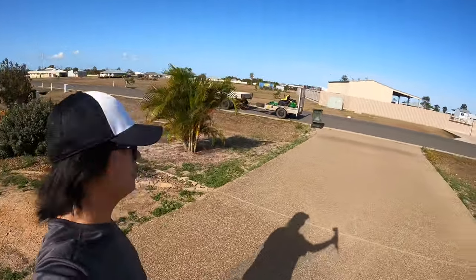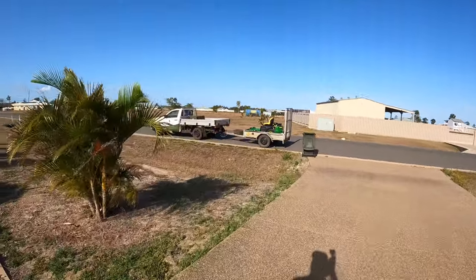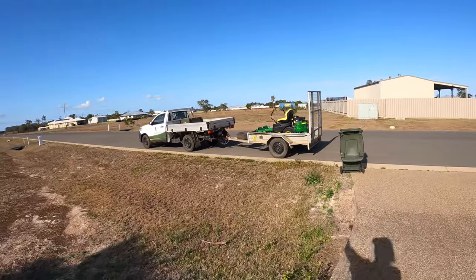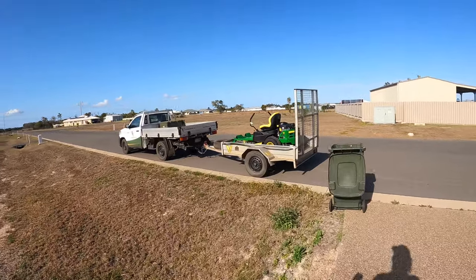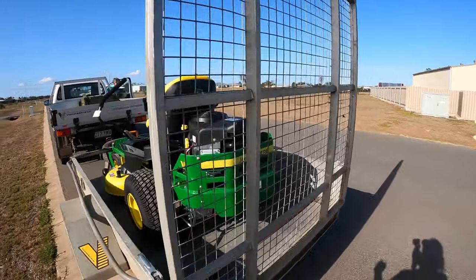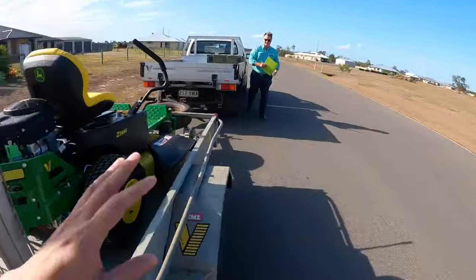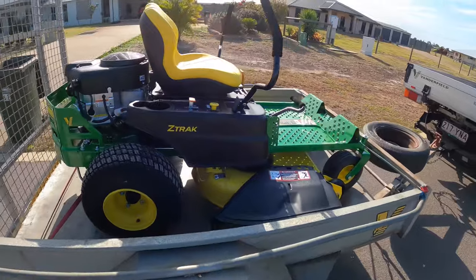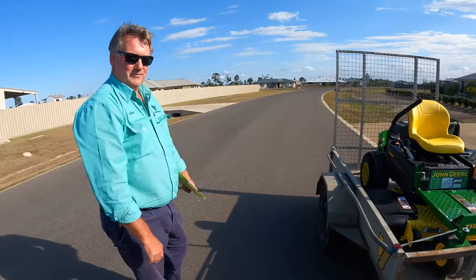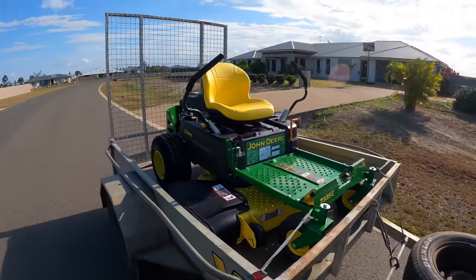Alright, let's go! It's here. Our John Deere. John Deere. Hey! Stop it! Here. Good, thanks! Our mower just arrived. Looking very good. Yeah. Let's go.